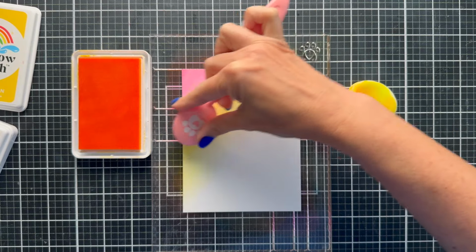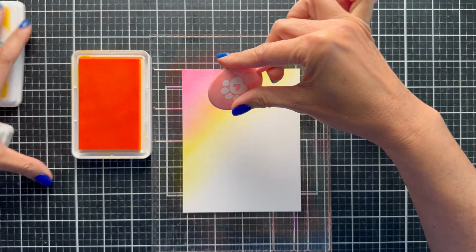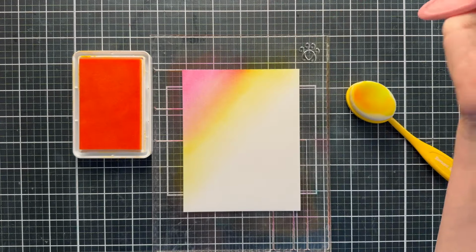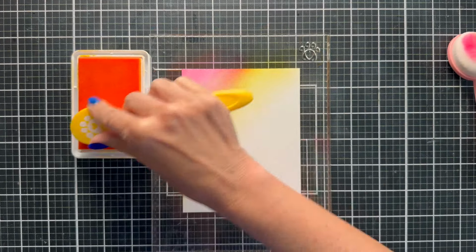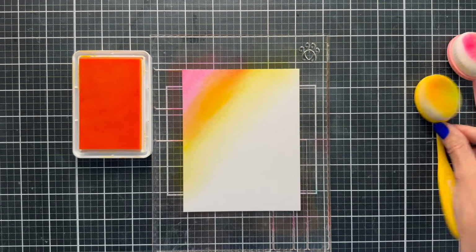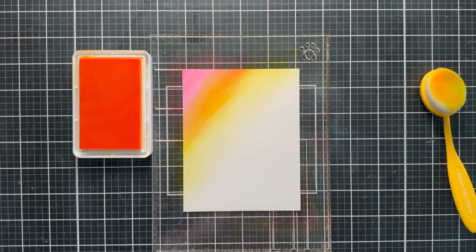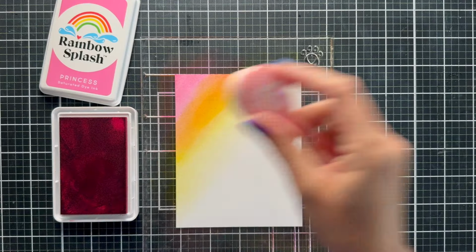I didn't always do that, and sometimes my colors got a little bit crazy, so I had to go and get different color brushes. So once you blend, you're going to go in and blend the two colors together. I try to create a large area about the length of the brush and I add the pink and the yellow, and then I'm going back in between those two colors to create my in-between color, and you'll see I had to go wipe my brush off because I had a little bit too much orange on it.